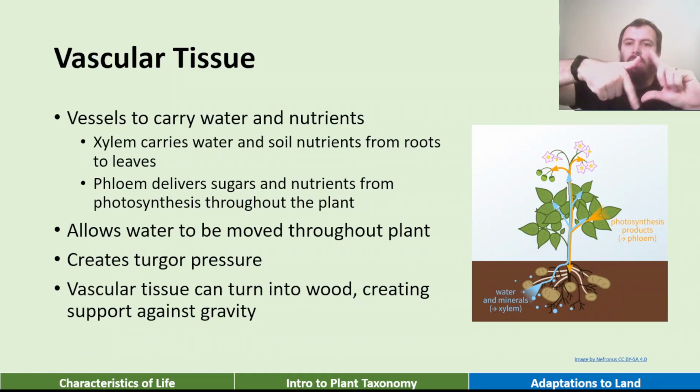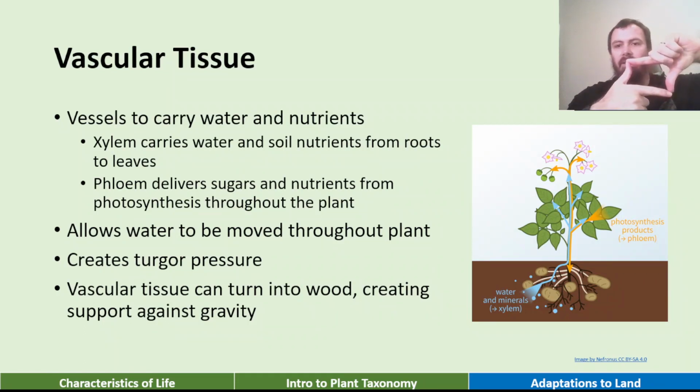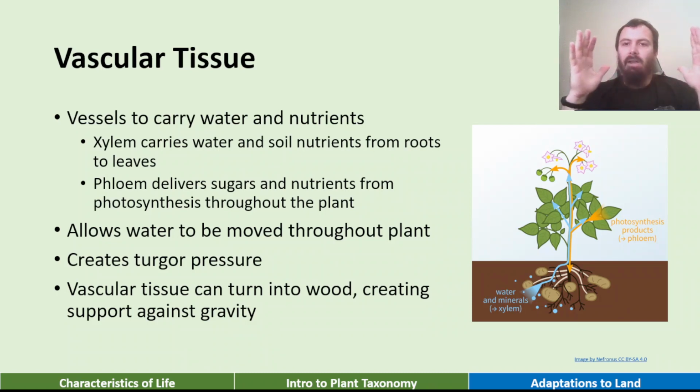Remember we had the plant walls, right? If I can make a square here like this, inside of there is a little circle. That circle fills up and pushes against it. That's called the central vacuole, and it's turgor pressure. As water pushes into the central vacuole, it gives the plant a lot of rigidity. If that central vacuole starts to shrink, the cell walls start to fall down, and the plant itself will wilt.